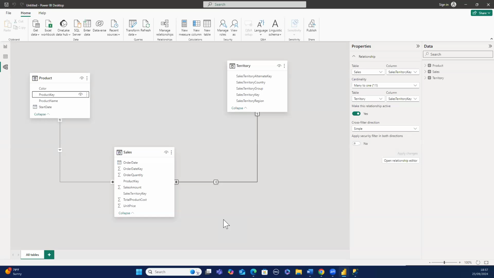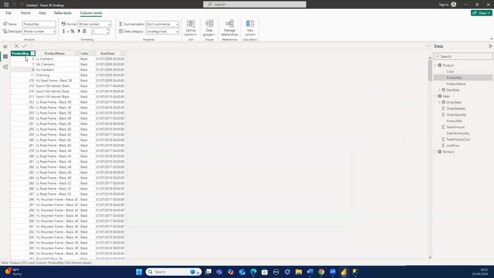So when you do modeling, it allows your report to interact. If not, everything will just stand alone. You just see products, you just see product names. What's the benefit? You can't get the sales of these products if you don't connect. If there's no connection between these two, you can't know the sales amount of each product. You can't know anything about that product. The only thing you will know is that the name of this product is this and the color is black. That has no benefit to us.